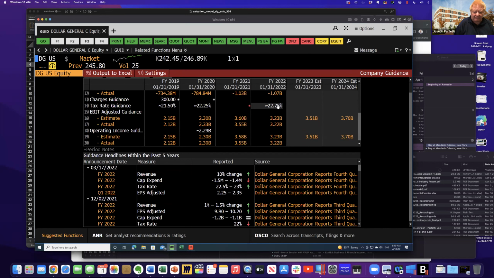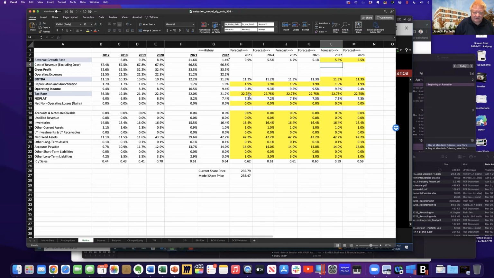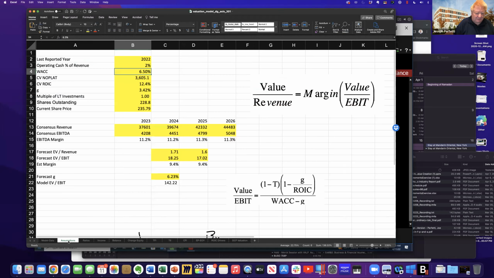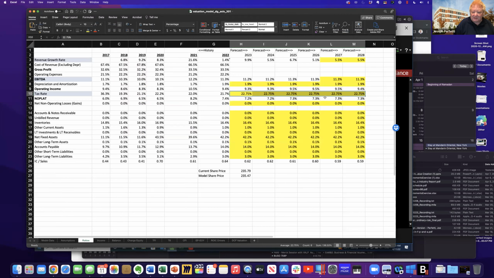And they did, 22.75%. Okay, so essentially we would use the company's tax rate guidance. It's here. Next, we would change their EBITDA margins in perpetuity. So 9.4, both of those multiples agree. So to get that to be 9.4, this needs to be 11.3. Okay. Now, ironically, that was 11.3. You had to type in 11.3 just because of our rounding issue, but nonetheless, that would have made it 9.4.